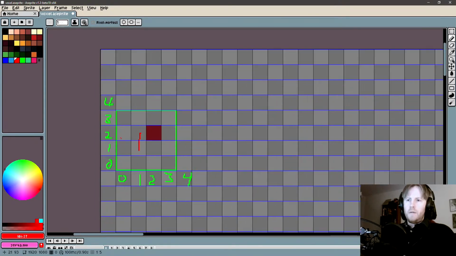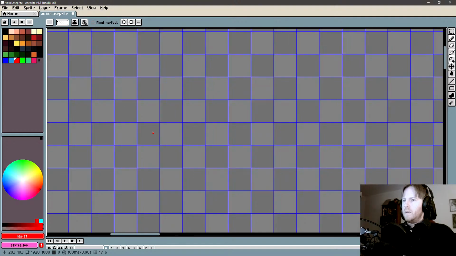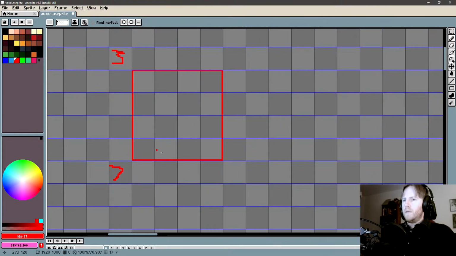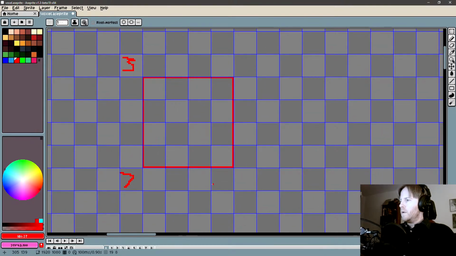So basically, if we have a square, and we then have a value of 3 here, 7 here, and this is, should we say, five?